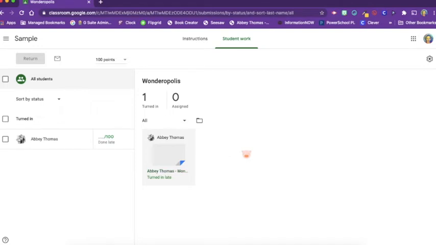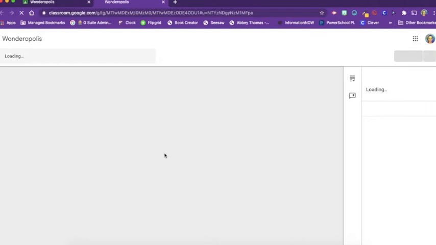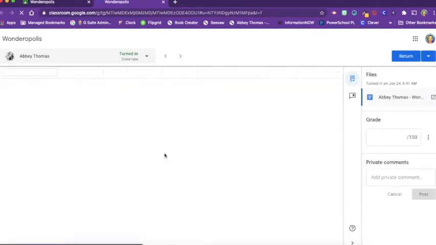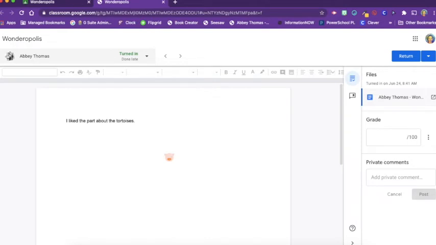Now, when I open this up, I notice that I have a little picture of the actual Google Doc. If you had multiple students, which most of you will, you would see all of them sitting right here. What's interesting about this is if they all create them inside the Google Classroom, or if you create a template for all of them to be typing on and they all have their individual templates that they're writing on, then you can actually open these up while they're working on them. And you can watch as they type and they work on their assignments before they turn them in, and you can see their progress as they go.